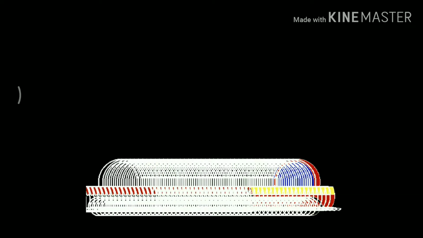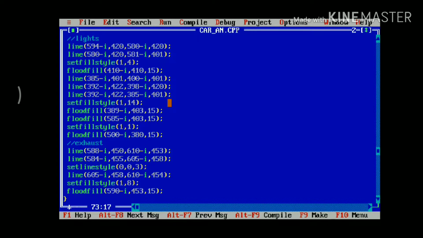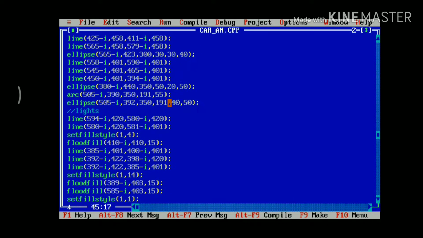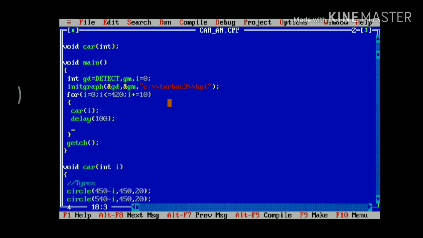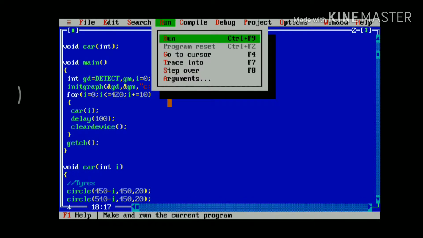Let's resolve this problem. For that we are going to use a function in the graphics header file named cleardevice. The use of cleardevice is that it acts like clrscr, clear screen. Now you can see this car is moving.